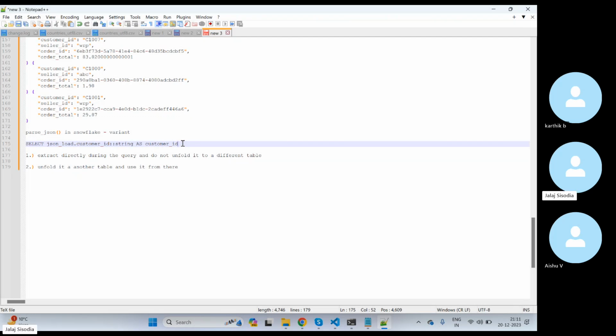I think you are not getting my question clearly. Again, I'm repeating. I am doing this thing every time I write. Let's say I have 10 other queries that read the data from this table. Every query has this sort of syntax that unfolds my data and then uses it. The second approach is I unfold it once and then use it multiple times. So what is the difference here?